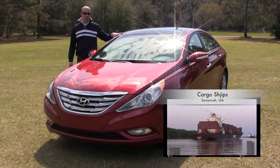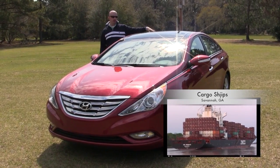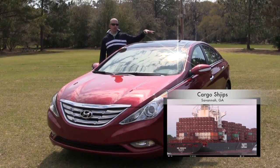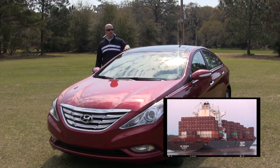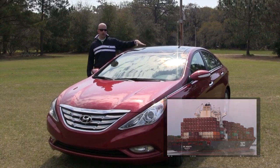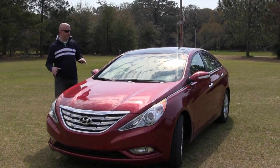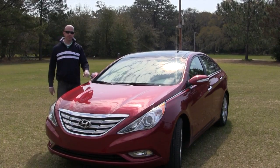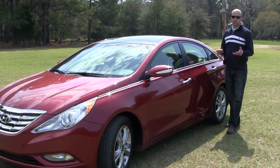This vehicle is the Limited model, which means you've got dual-pane sunroofs here. One is operational and actually opens up to the sky, while the other one is just glass. That's on the Limited model. If you go to a lower model, you're just going to have the one single moonroof. Overall, again, nice aerodynamics and body color everywhere you look. The best thing I love about this vehicle is it has high class with a very modest price tag.